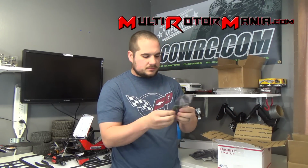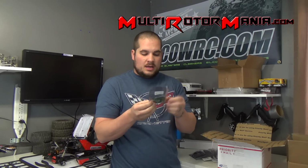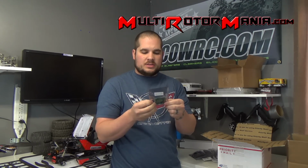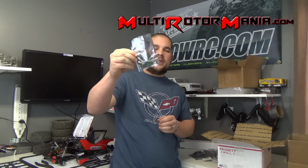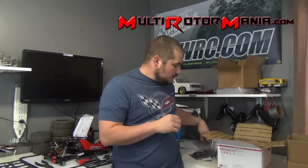They sent us a power distribution board with the internal BEC. I'm sorry, 2 internal BECs. It's got adjustable output. One of them, I think, is set at 5 volts, and the other one is adjustable between, let's see here, 3 volts and 20 volts. So you can adjust your output for LED lights, any kind of accessory. If you got a gimbal that takes a certain voltage, let's say you're running 4-cell batteries, and your gimbal will only do 12 volts, you can step down the voltage through here to power your gimbal.